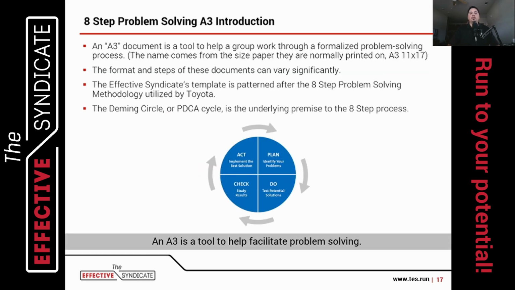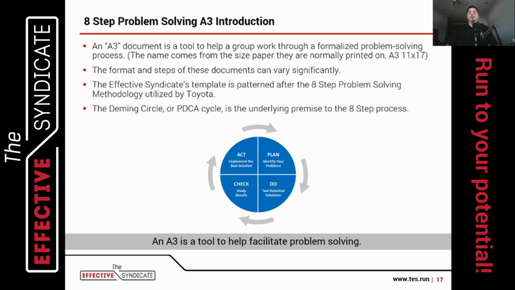This next tool here is one of my favorites. It's 8-step problem solving. 8-step problem solving is based off of the Deming circle or Deming cycle. It's the PDCA, so plan, do, check, act. We have a tendency to see a problem, come up with a solution, and implement that solution, but we don't really think everything through. We don't think through all of the steps.